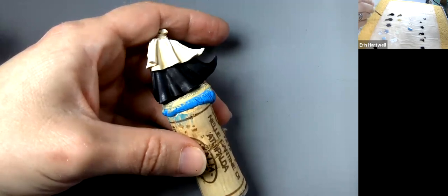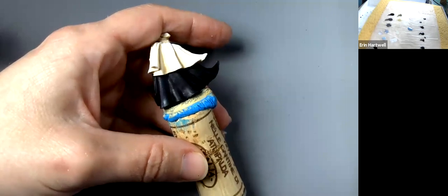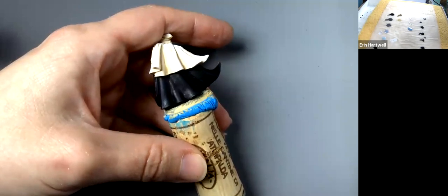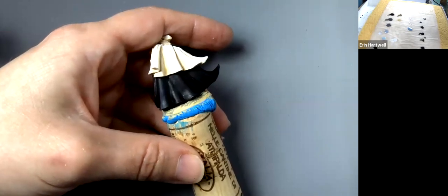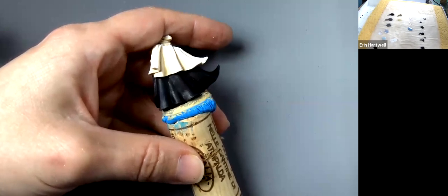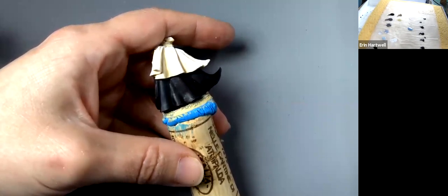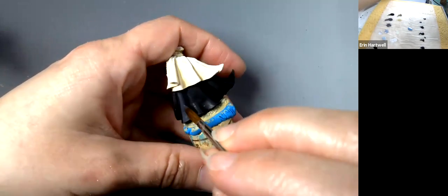Would glaze also be? Yes, it would. Absolutely. And you might want it to be with your linen white or your creamy ivory, and then you could go back and reclaim some of your highest highlights. If you glaze the whole thing in your pure white, you're going to lose a lot of your shadows. I would probably glaze with the linen white. I think it would take it a little bit into the cream zone, but it would help. Anytime that you're not satisfied with your blending, glazing is a great way to play with that.